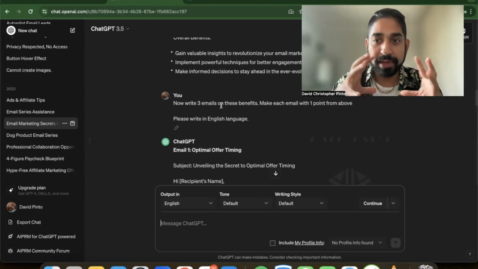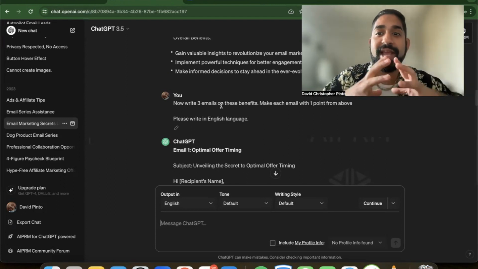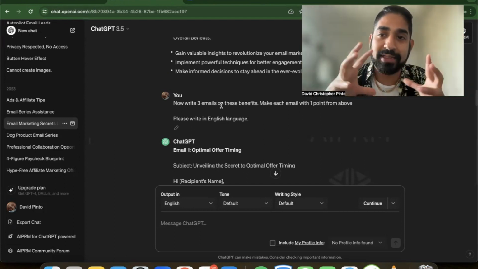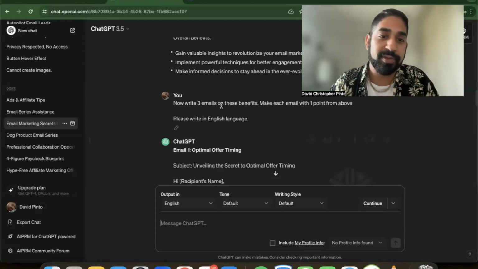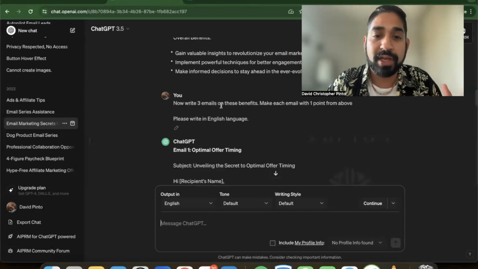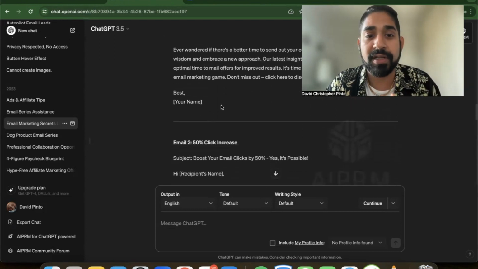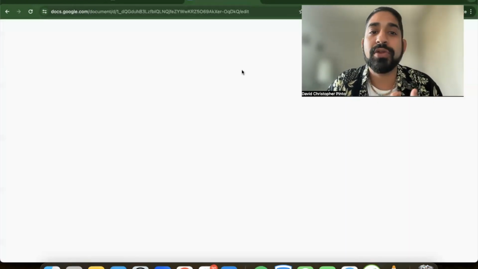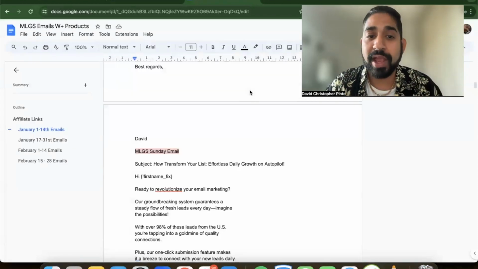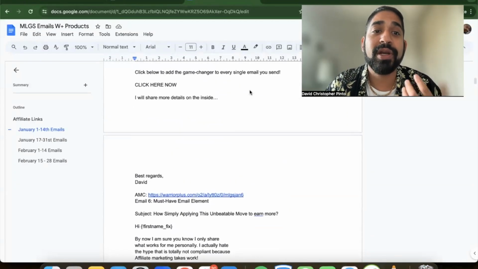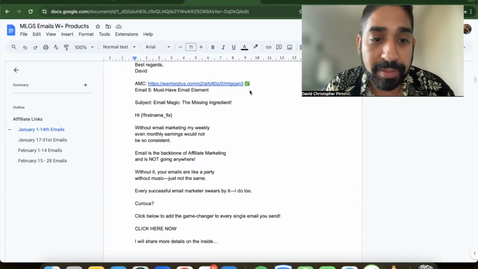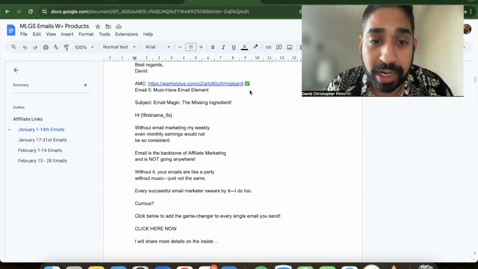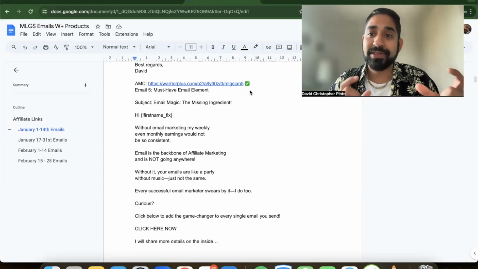So I'm now condensing the information to get the most, right? I'm using the information, which is a lot, to squeeze it up into one specific email and then be able to take that email away. So this is the kind of emails that they've given me. And now I take these emails and I add it to a document that I have and then start to edit it here. Okay, so that is what I'm pretty much doing, adding a conversational element to it, adding an element of my story.